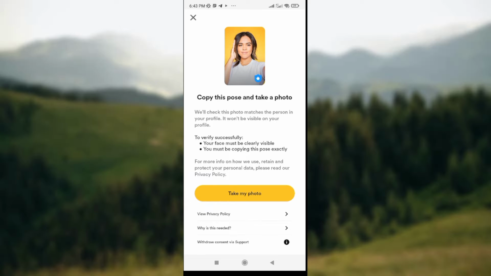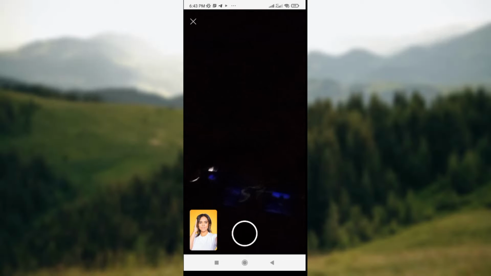So now once you've understood the instruction, you take a look at the lower part of the screen a little, then you see the option take my photo. You click on the option take my photo. Once you click on it, you'll be directed to a camera. Here it's dark over here, but for you, you should make sure that it's not dark wherever you are. So when you're ready, click on the option take my photo, then the camera will appear on your screen.